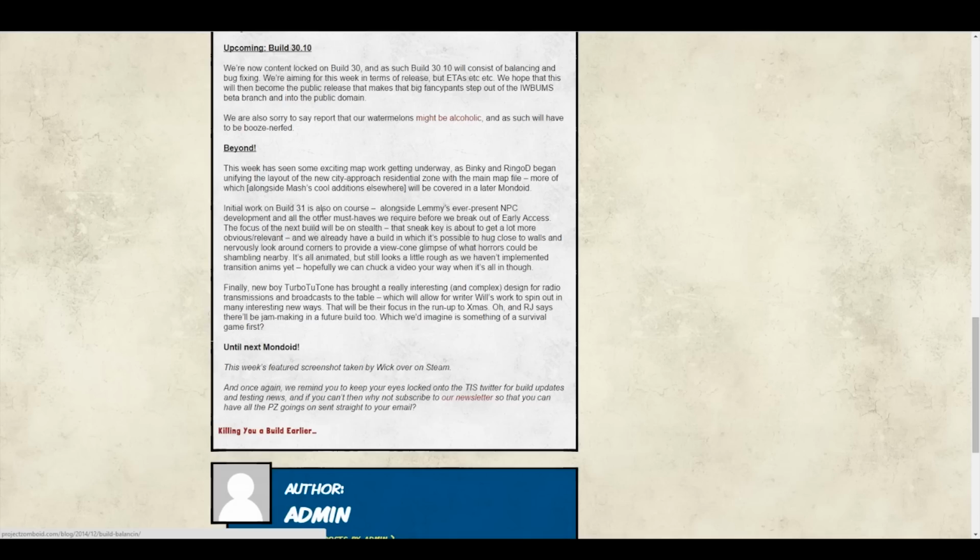That's awesome. So we're going to be seeing the animations are already done for stealth, so that is super sexy. And all the other things that they have done ready for stealth is they already have a build in which it's possible to hug close to walls and nervously look around corners to provide a view cone glimpse of what horrors could be shambling nearby. It's all animated, all that other stuff. So all that stuff I was just talking about is already kind of ready-ish. It's probably rough and still a little bit broken, but it's getting ready for the final push into the save branch, which is exciting.